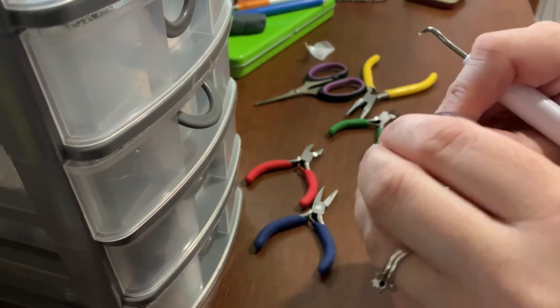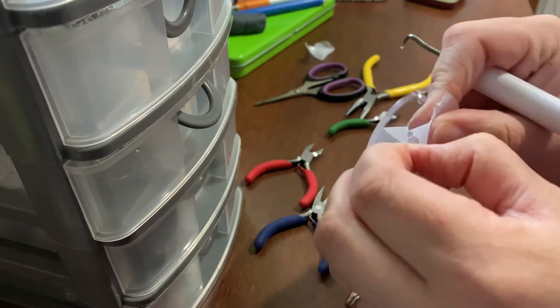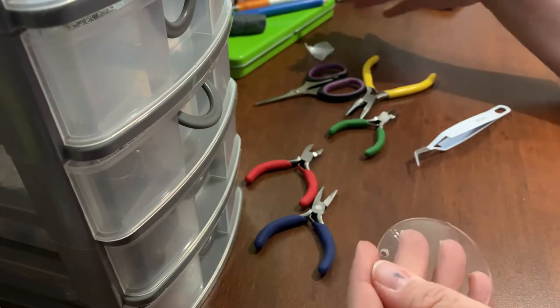So this one here may not be any good. Hang on. Let me see. If it gets covered up with the vinyl. Nope, I kind of ruined the top of that one. That's okay. We'll use this as a practice piece.